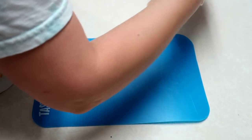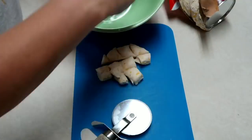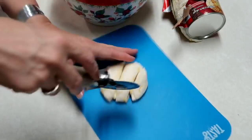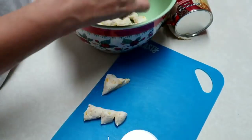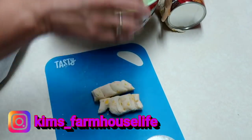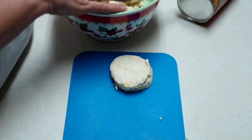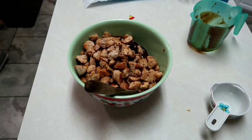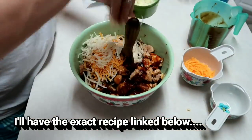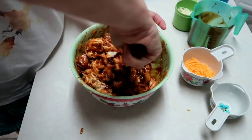The biscuits just popped — literally scared me, I hate when it does that! So I have a pizza cutter and I'm just cutting this biscuit dough into small pieces and putting it into a bowl. Then you're going to start adding in the other ingredients: one and a quarter cups of barbecue sauce, the chicken, a half cup of the chopped up bacon, along with half of the cheddar cheese and half of the mozzarella cheese.